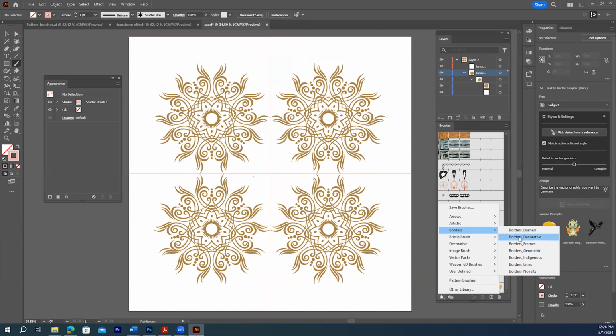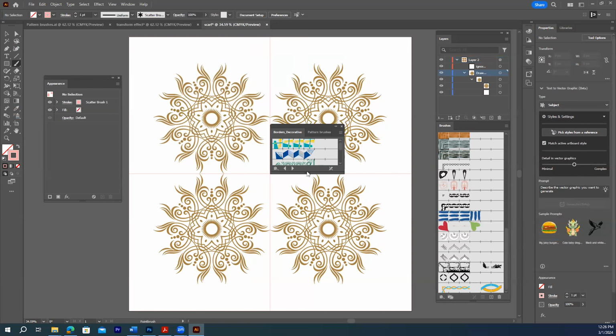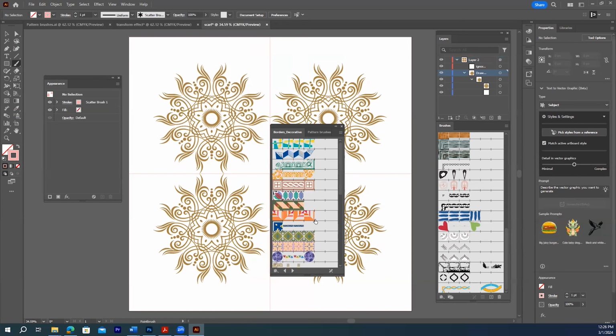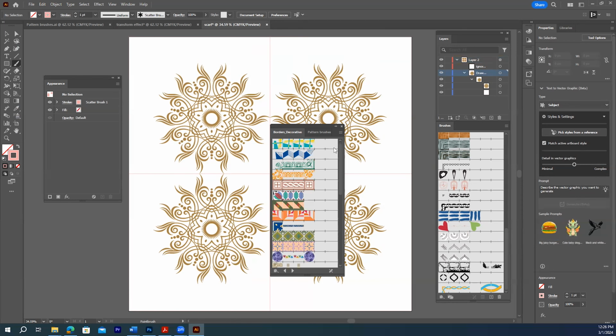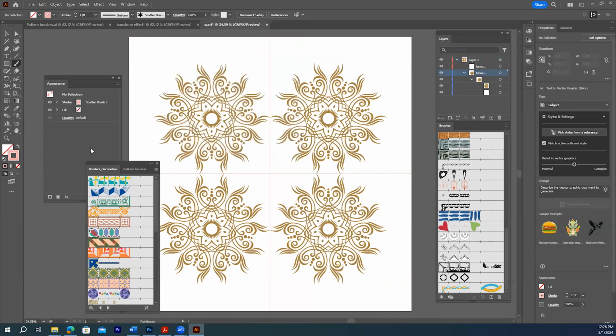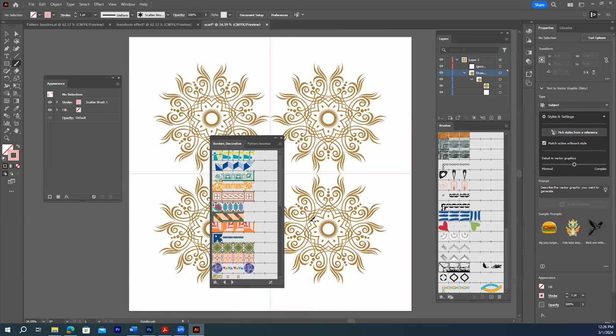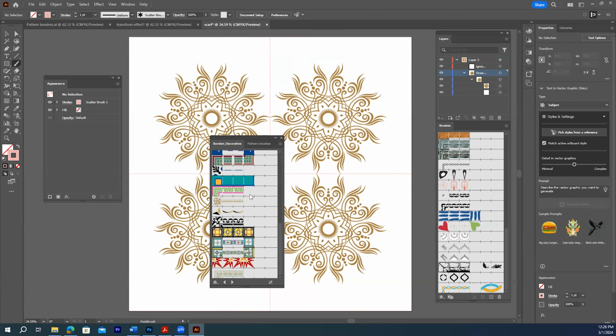Okay, suppose I want border decorative. So you can see we have several pattern brushes here. And same way, if you want to add here, you can go and select.